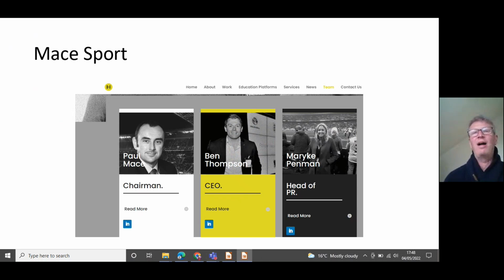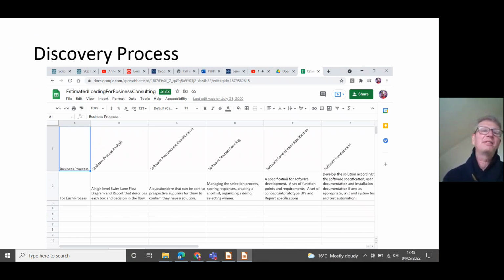So we ran through our standard discovery process, which really starts off just working through a given business process, seeing how we might assist in that business process. What are the issues that the customer is facing? Maybe it's just a procedural issue that we can work through, how the workflow might be improved. Maybe there's some automation that might help, and that we might know the market well enough to be able to recommend somebody, or at least develop a short list.